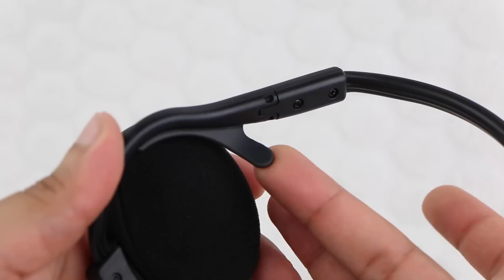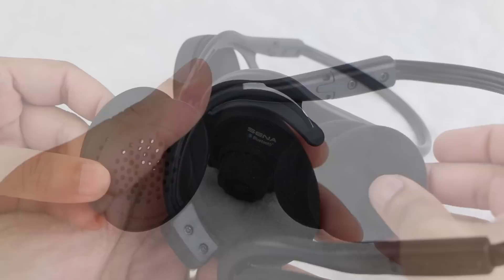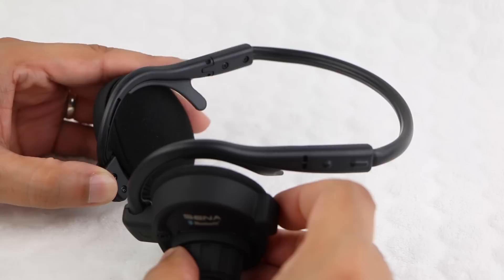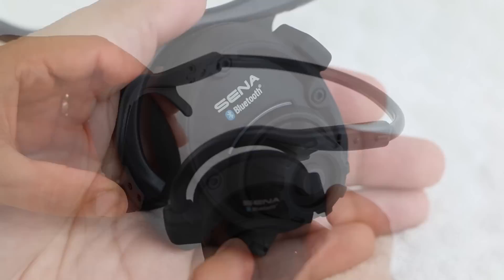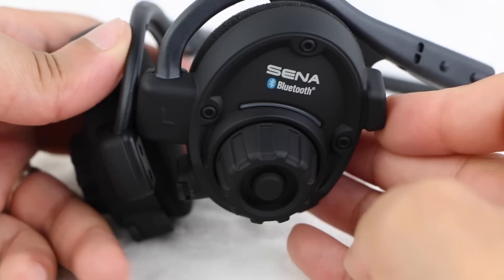Notice the rubber flaps — these sit behind the user's ear and actually do a surprisingly good job of keeping the earpieces comfortably in place. The earpieces themselves have a foam covering; bearing in mind spare foams or rubber alternatives are included within the box. Notice how every piece of the design that touches the user has either a foam or rubberized finish, in order to maintain a high level of comfort throughout. Incorporating Senna and Bluetooth branding on both sides, the earpieces are constructed with a soft touch finish, easy to grip with wet or dry hands.